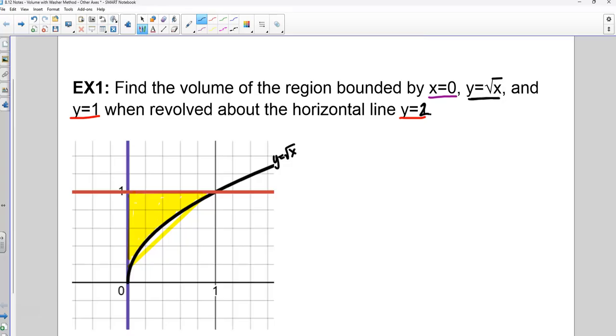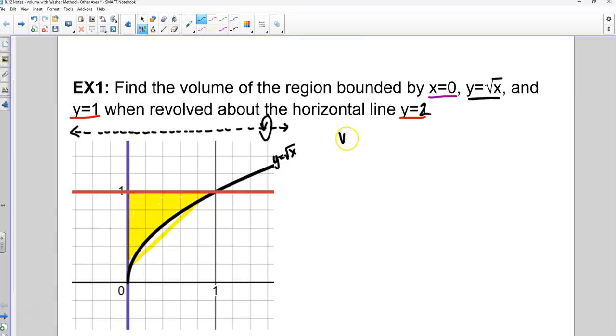Because this one would not have a hole in it if I left it at y equals 1, and you would only have to do an outside radius for that, right? You only have to do a capital R. But if I put y equals 2, which would be this line here, all right, let's add that in up there at the top, and we're rotating around this line. Now I've got to have capital R, lowercase r. There's going to be a hole in the middle of this graph.